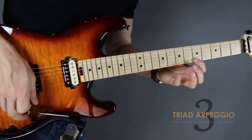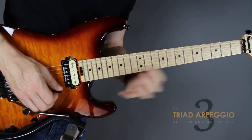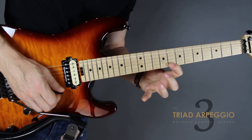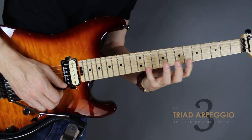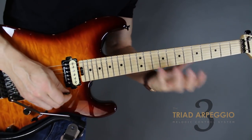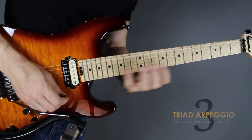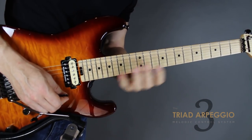And you start by going, just to recap, and then sliding up to the next arpeggio note. Hammer on and pull off, sliding up. Then you do the other. So you start with the fourth finger, pull off, hammer on, slide that finger up to the next note, pull off, hammer on. Right, and you do that on the E string, you can do it on the B string, and you can do it on other strings as well if you want to. But you might just want to stay on the B and E. So that's the exercise for the sliding, for orienting yourself of where to put your fourth finger when you do these things.